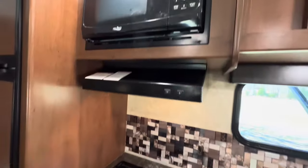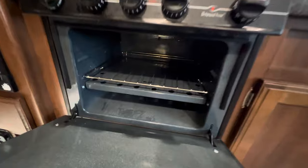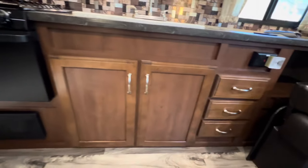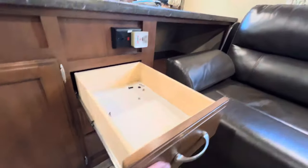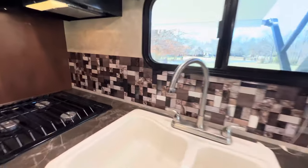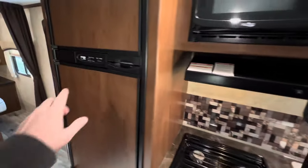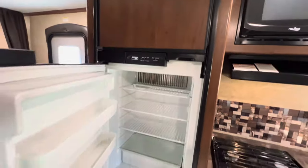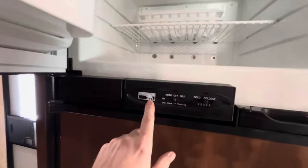Microwave. Three-burner gas cooktop — front burner is usually a high output for boiling water. And an oven that looks like it's never been used. Pull-out ball-bearing drawer guides and a little storage back there. It's a wallpaper backsplash. Your refrigerator is going to be a Norcold — looks to be about six cubic feet, gas-electric. Whether you're boondocking or hooked up to shore power, you've got a cold fridge within a couple of hours, and you can adjust the setting on these Norcolds.